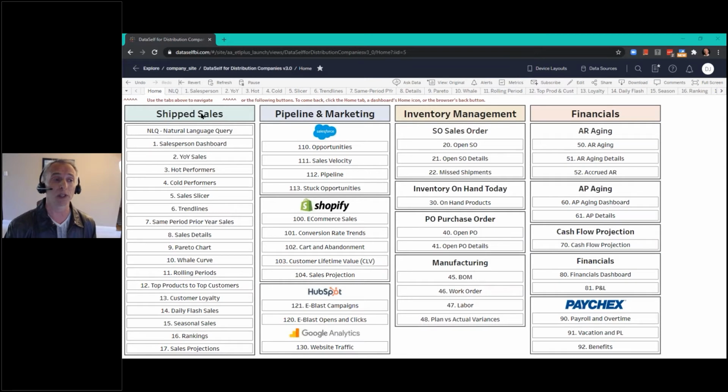In this one, I'm showing information from Sage, so my shipped sales. I have market information, with data coming from Salesforce. If I have e-commerce, Shopify, Magento, whatever you have, maybe Amazon Marketplace, HubSpot, Google Analytics, more Sage information, and maybe payroll. Maybe in Canada, guys don't use paychecks, it would be something else. The point is, as a decision maker, the people who maintain the solution will give each person access to the data silos that they need.